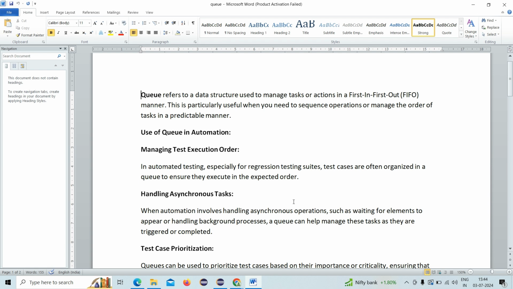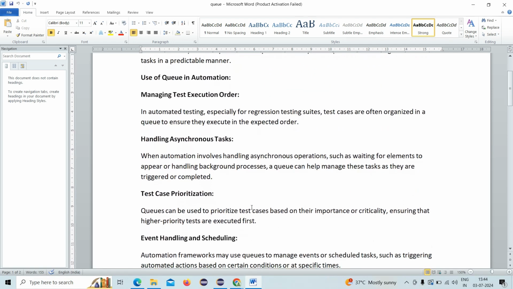If a task is scheduled first, it will take that, and after finishing it moves to the next task. That's why we go for a queue, for managing tasks or operations in a better way.